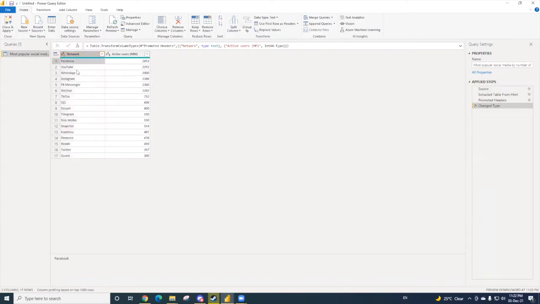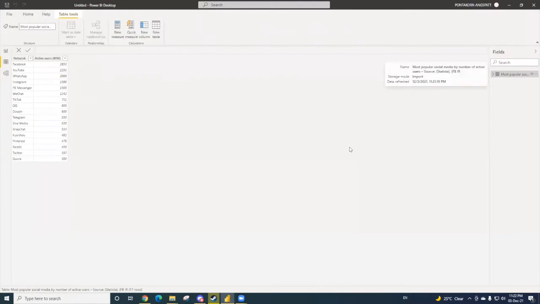And what if I don't want just only Facebook? You can click remove row and top row and click 1. Then your Facebook will disappear. And how to bring the Facebook views back is click the X mark, remove to the top. This is back. So if you edit anything and you want to go back to the same page, you can click close and apply. So you can back to the same Power BI desktop.